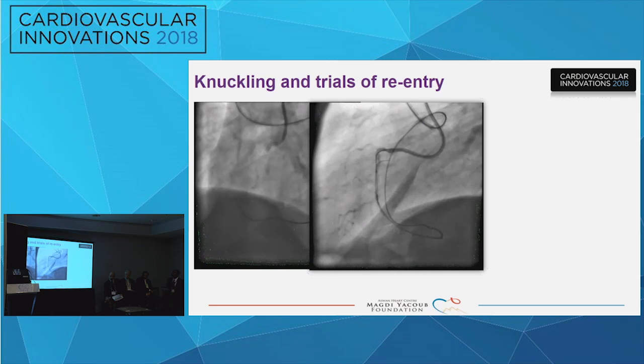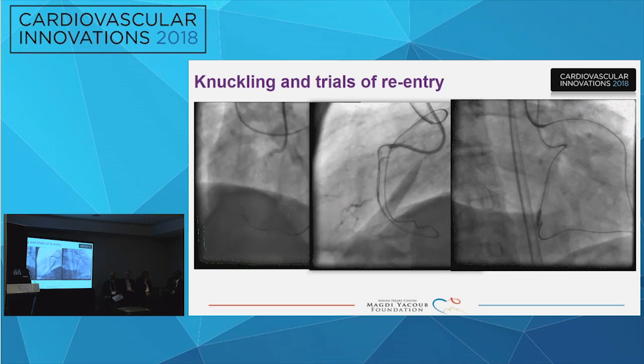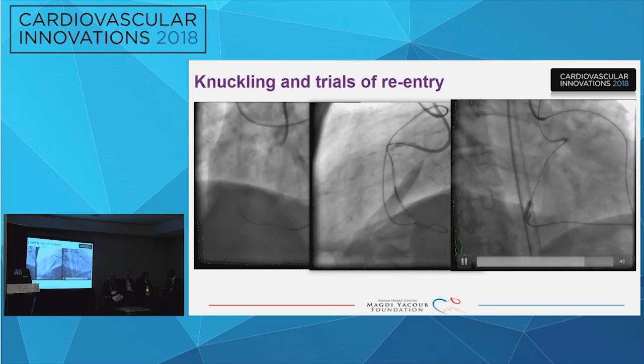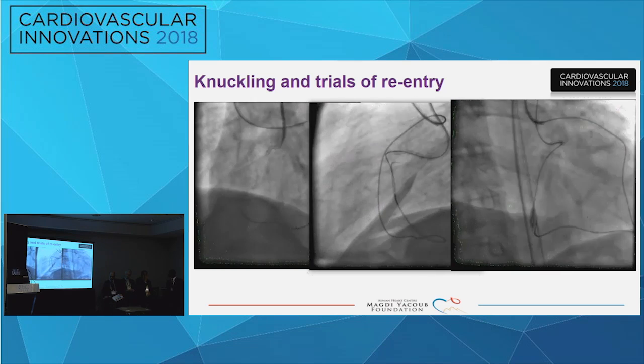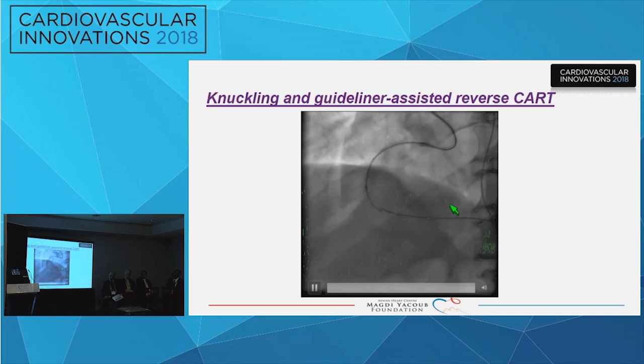You can appreciate here the wires are not over each other. Tried to do a drafting attempt. Of course, this is not the optimum site to do re-entry. And finally, a Guideliner-assisted reverse CART was done.